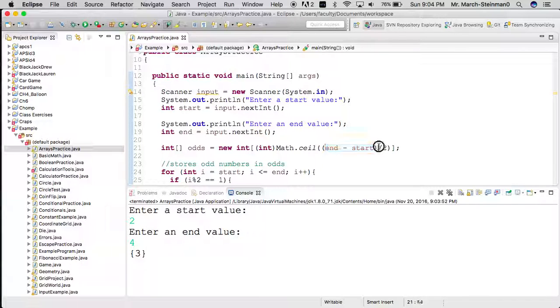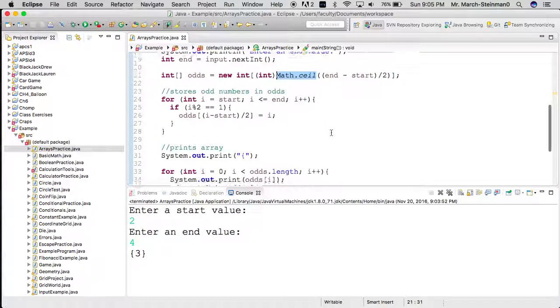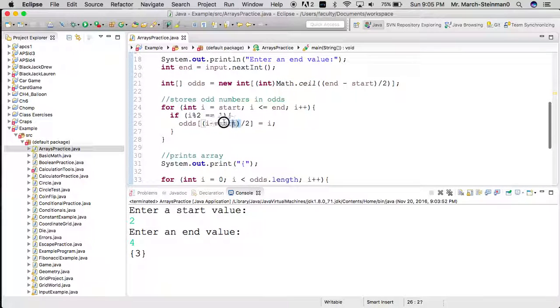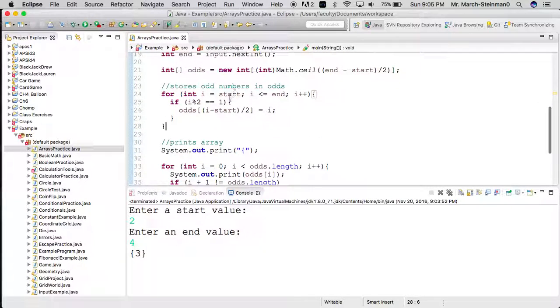that the total range of numbers is going to be my end minus my start. I'll divide that by 2 to get all of the odds, for example. And then I'll take a ceiling on that in case I have a certain range. The other aspect of this is right here, where let's say I'm at position 200 to start. I want to subtract 200 to be able to store in my array position 0. So array position matters a lot. We don't want to overshoot our array.